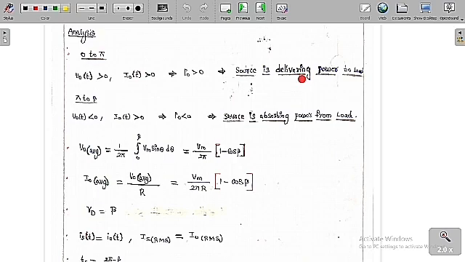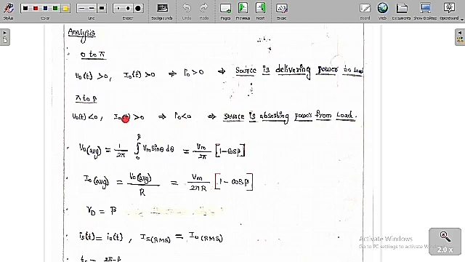It indicates that the load is absorbing the power from the source, or the source is delivering power to the load. Whereas from pi to beta, the load voltage is less than 0 and the output current is greater than 0. If you take the product of these two, the power is less than 0. It indicates that now the source is absorbing power from the load, or the load is delivering power to the source.